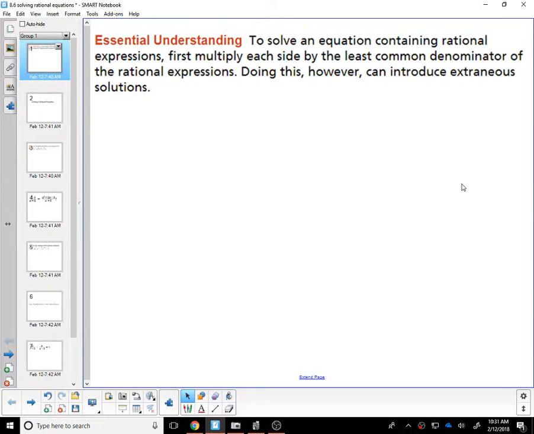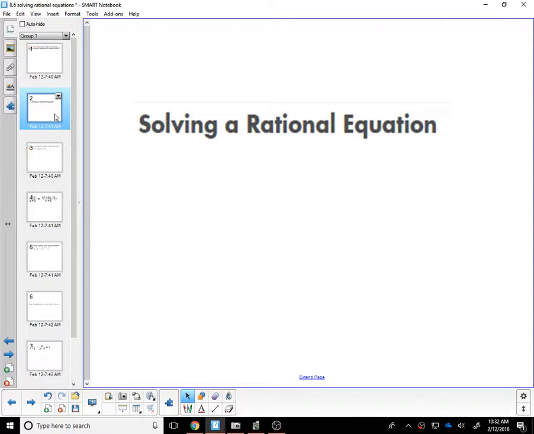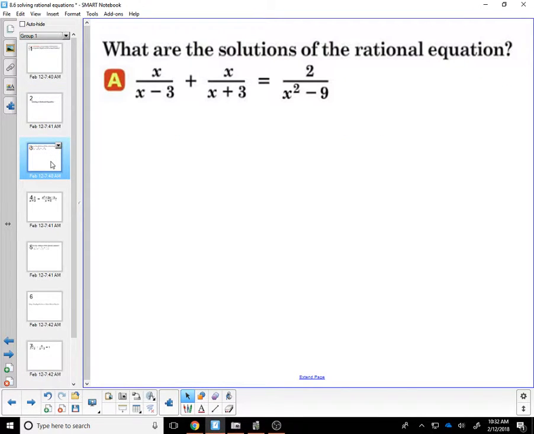Sorry. So, the objective today, we are going to solve equations containing rational expressions, and I'll show you exactly how to do it. This kind of goes into a little bit of detail on how you do that, but I'm going to show you what we're going to do with that. So, solving rational equations, you should already have this written down. The first thing that we need to do is find a LCD, that common denominator, right? And that's what we've been doing, so we should be good at it. We started that with section 8.1.